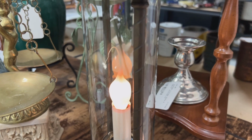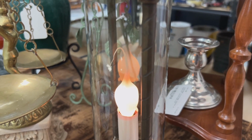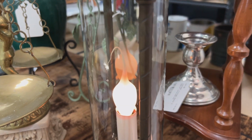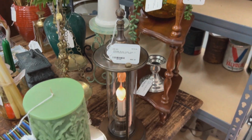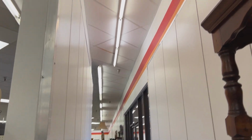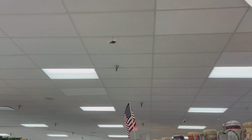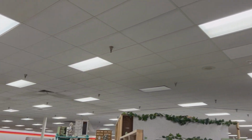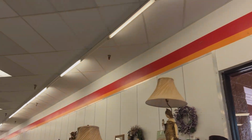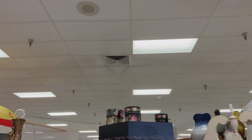Making a slight detour here, I spotted this interesting lamp for sale that had a silicone tip bulb inside of it that almost had an interesting satin gold finish to it. Very cool. And then they also had some strip lights behind a sort of wall partition there. There's one of the 2 doors leading into the building, but you weren't allowed to use that one. You had to use the front one.